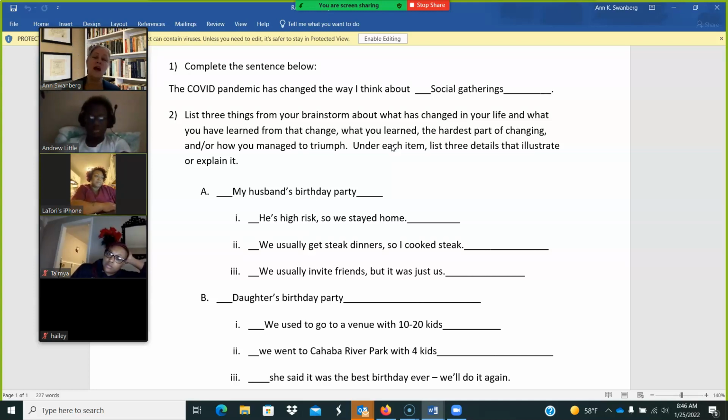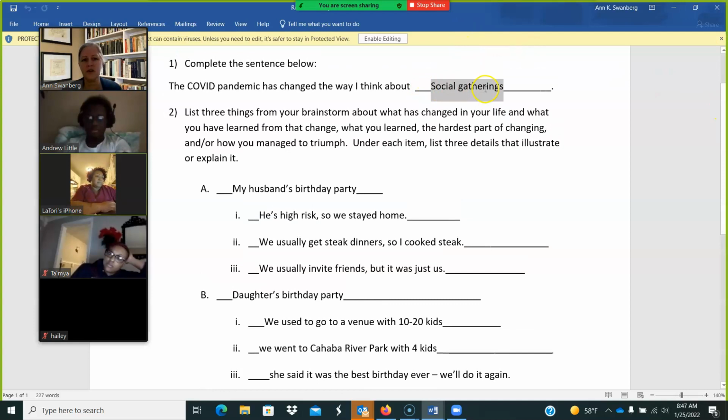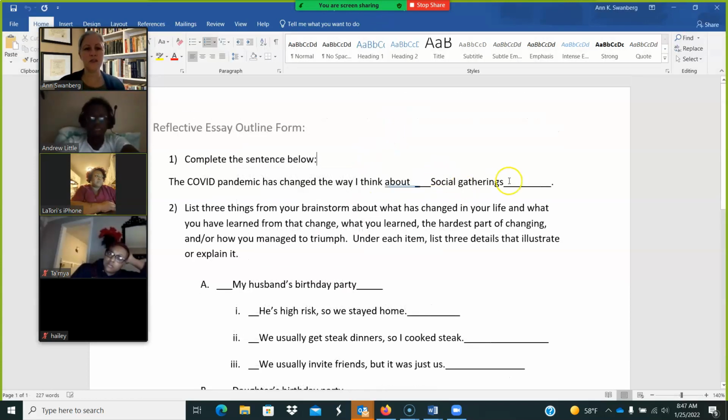Just a quick thing. What we're trying to do with an outline is make sure that it's quick. Make sure that you have enough ideas to develop it into a whole essay, right? Before you sit down to write the whole essay. The other reason we do an outline, and this is one thing, although these answers are short, they are specific, right? This is something, I'm going to enable editing and I'm going to show you something I don't want to see.